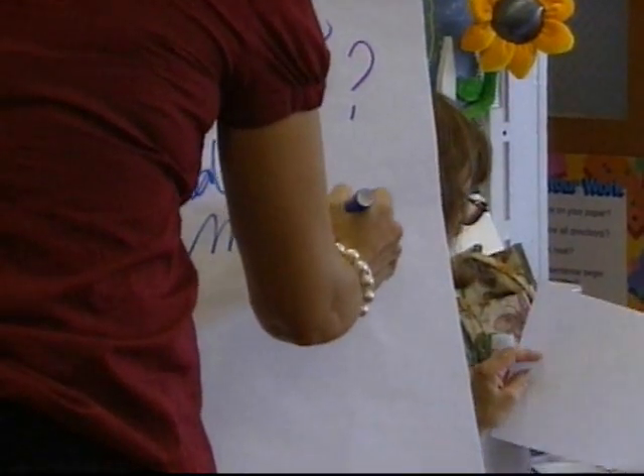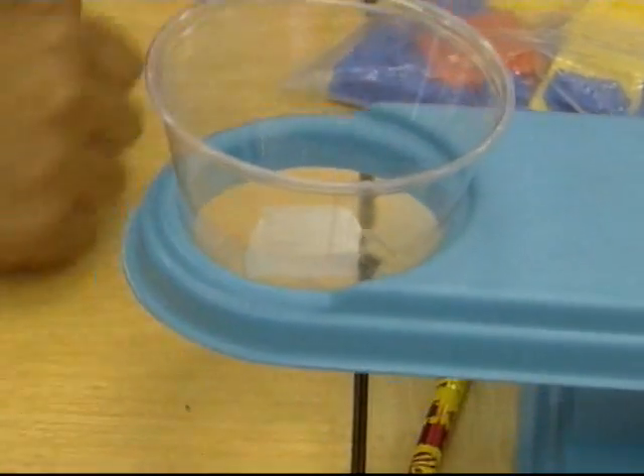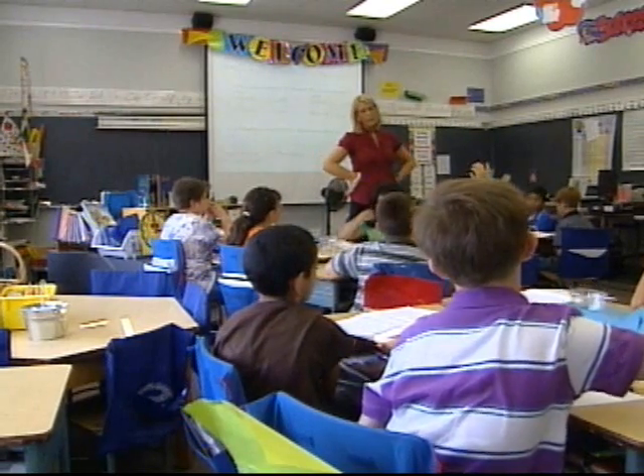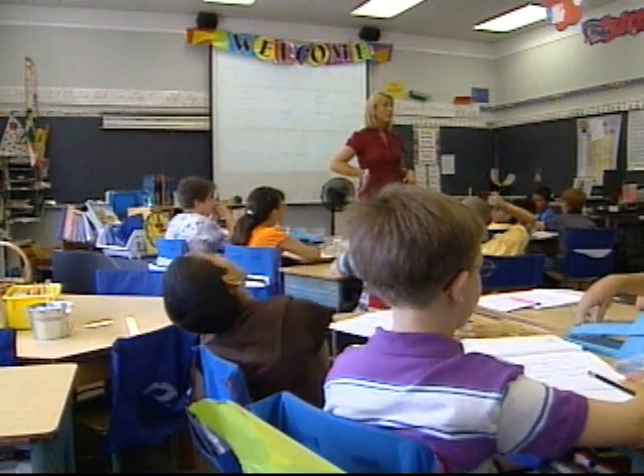In a typical class toward the end of the school year, the children first reviewed the difference between a rock and a mineral, then before working with the mineral calcite, they had to predict each sample's mass. Are you allowed to measure and then predict? No, that's cheating — you have to predict first.